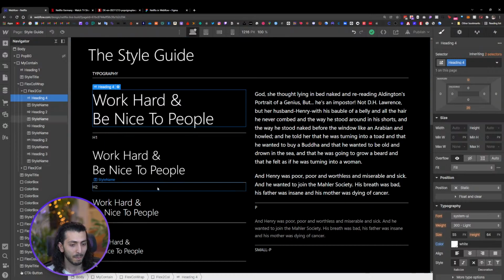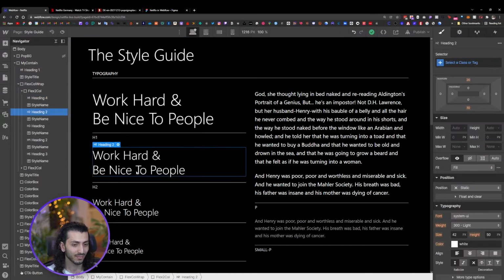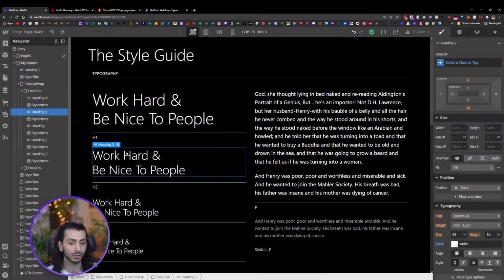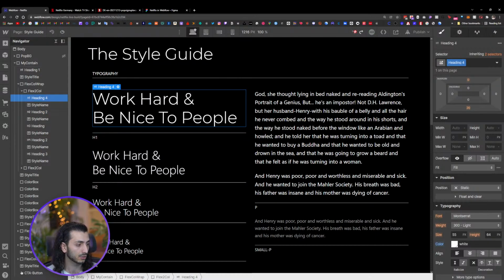So what was the problem we had? I changed the font, but it didn't change it for the headings. And the reason for that was, if I just go back, undo the changes, and go to all H1 headings, you see that we have the font set for the H1 specifically.